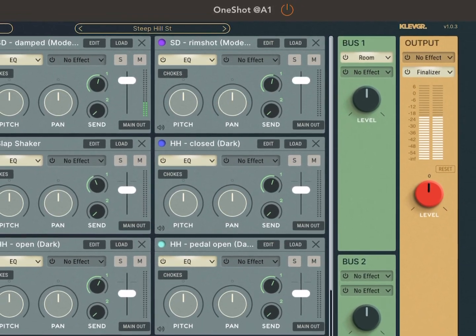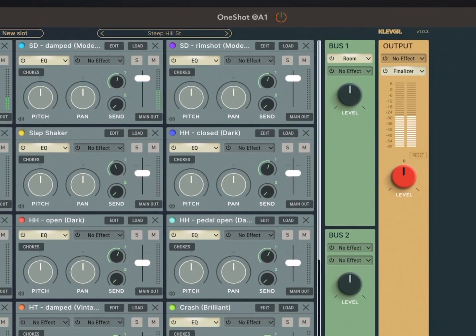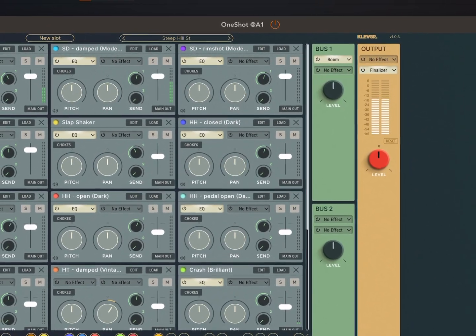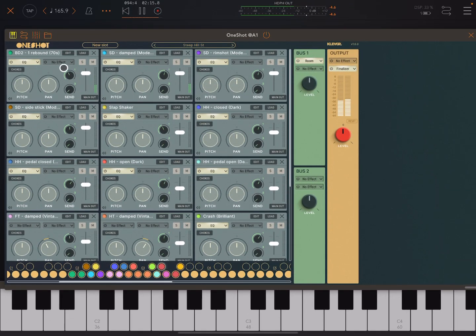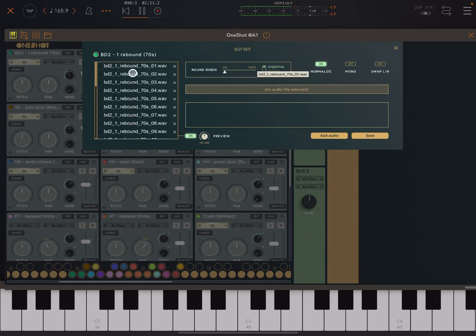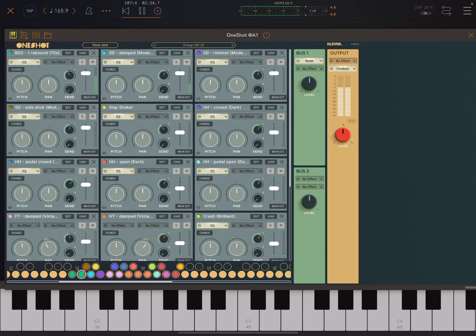Okay, so let's first look very briefly at the UI before we dive into some examples of what it can sound like. Here we have slots, and these slots basically contain various files. In this case, it's files of a bass drum. This would have been a real bass drum, all very meticulously sampled at lots of different velocities to create something natural sounding. These have a few different controls in each slot, and you can see this hi-hat, snare drum, and so on.